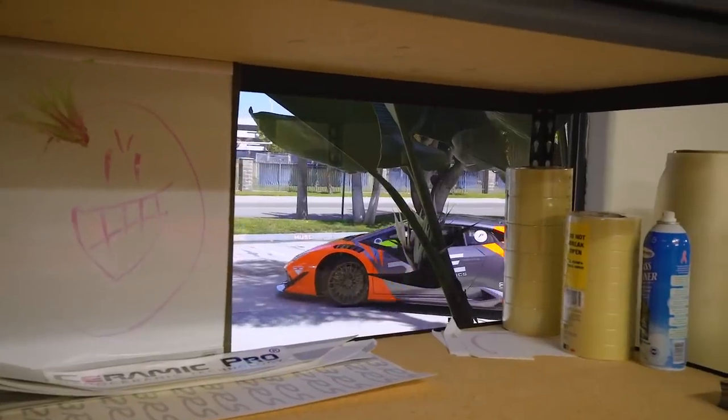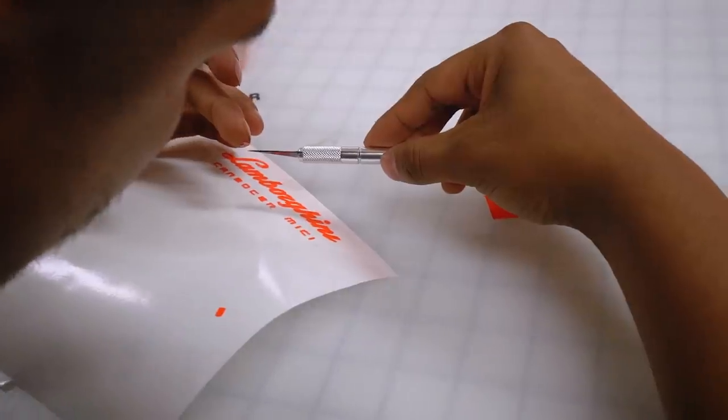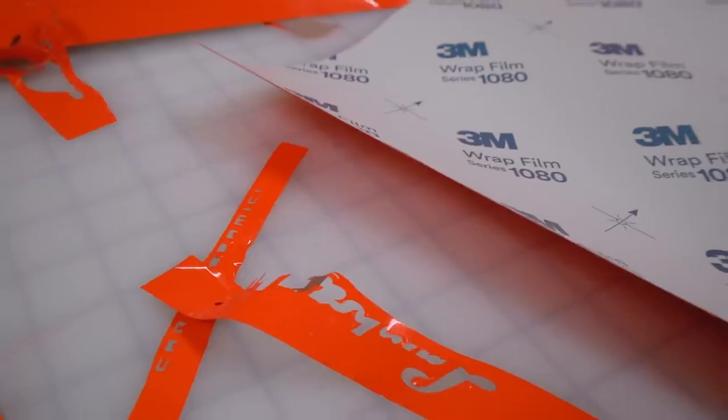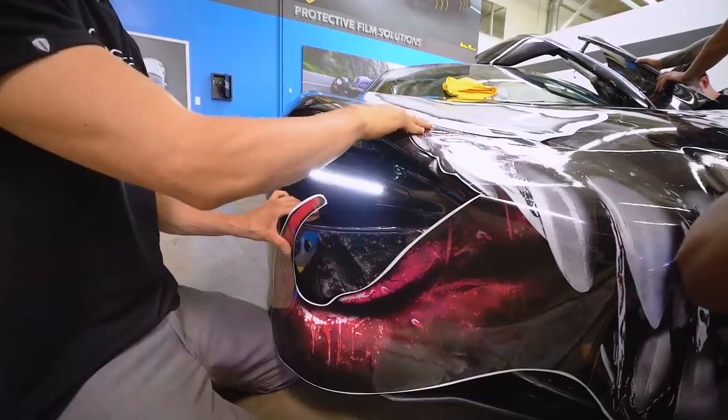Oh, someone's in the tire slayer. Where are you going? No! He's getting his car fully wrapped to look like Venom. It's gonna look nuts when it's done.